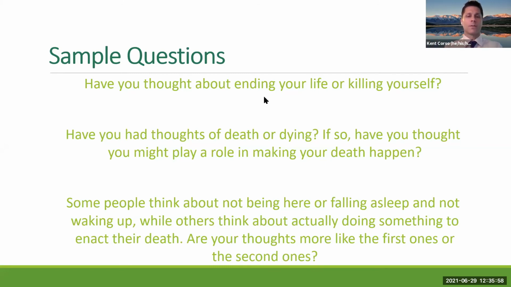So skill 1: are you having thoughts of killing yourself, or are you wishing that you were dead? Another way to ask this is, it sounds like you've been thinking a lot about your life ending. Do you see yourself playing a role in making your death happen? So, various different ways to ask the same thing.